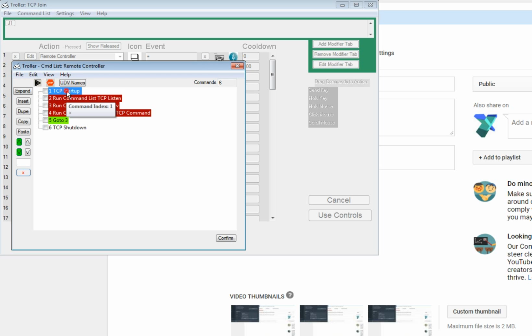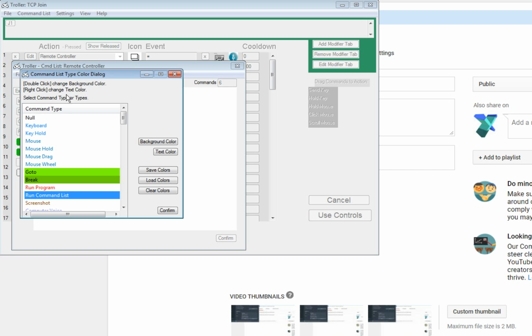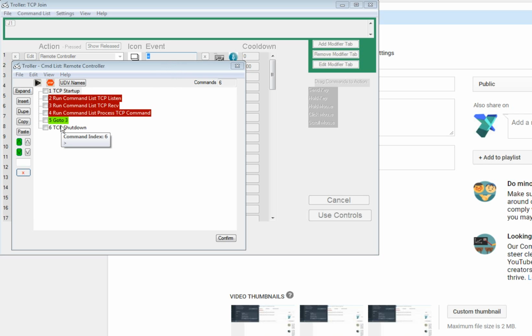Okay, colors. Command list commands have colors that can be set by the user. I have this dialog here, edit command type colors, and that will let you change the background colors or the foreground colors of the commands. The way I have it set up for myself is anything that changes the flow of a command list, like they run from top to bottom.